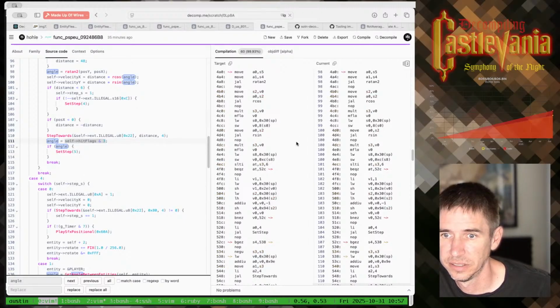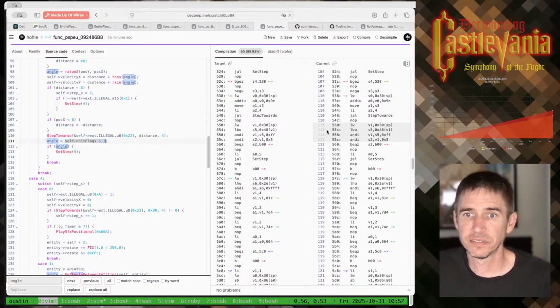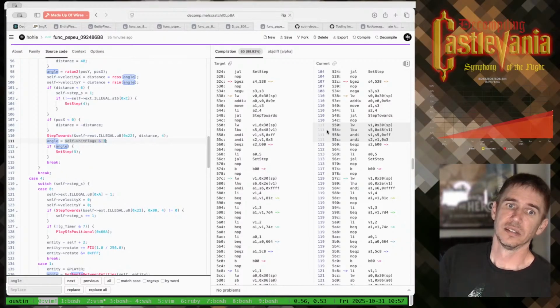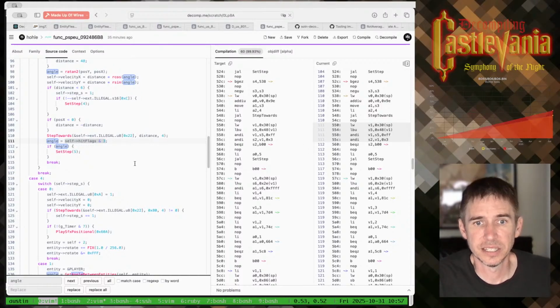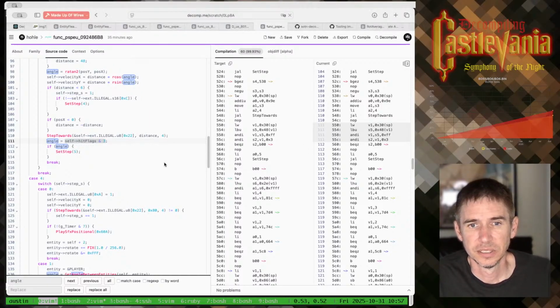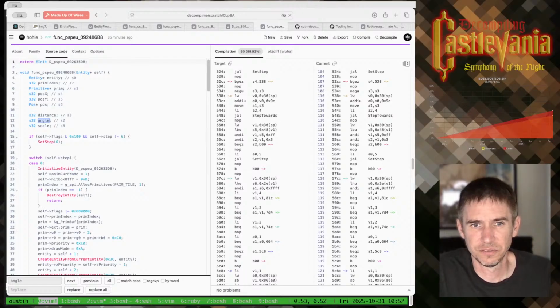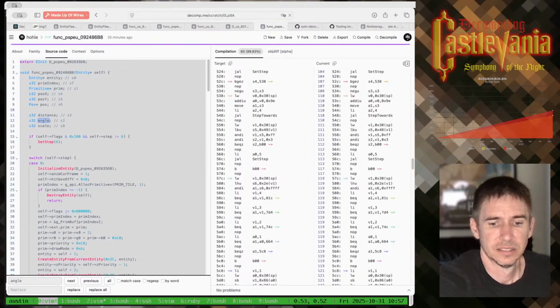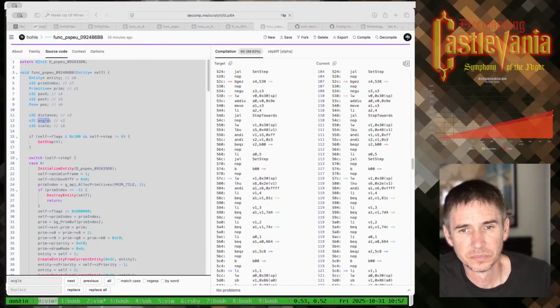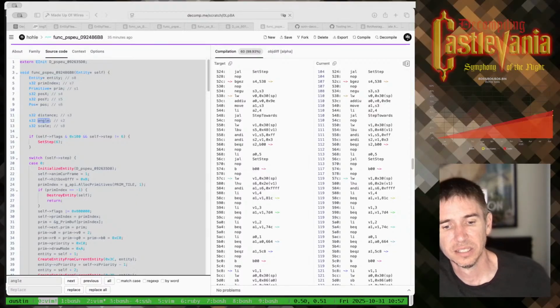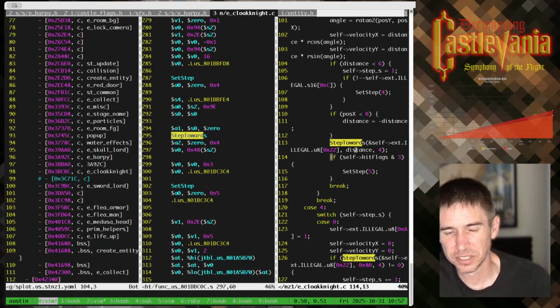We're gonna have to conditionally compile this between the PSP and the PlayStation, but that's fine. The PSP still wasn't working though, so I'm not gonna move that one back in. I think I'm gonna leave it like this. So we were able to get a match on the PlayStation, still not the PSP.